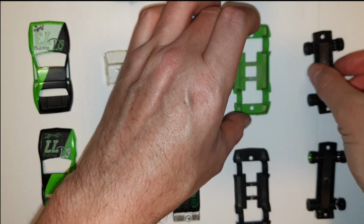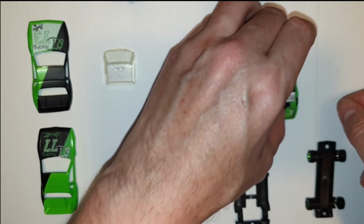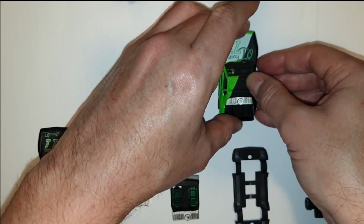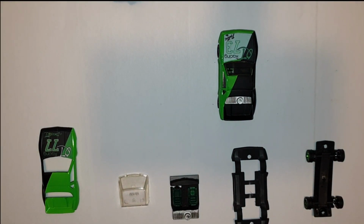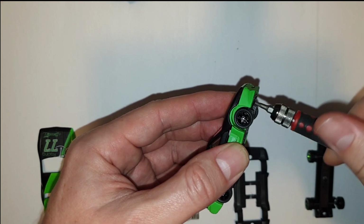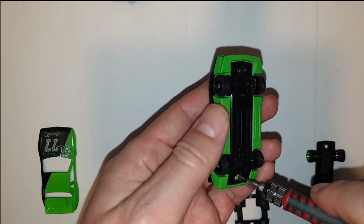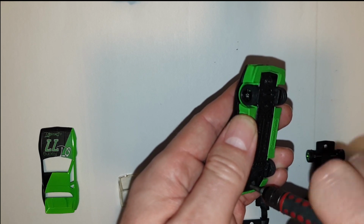So, ready to put it all together. The new wheels have been put onto the base. The bases have been cleaned. The suspension springs have been cleaned and put back in place. And the castings have been painted, decaled, and clear coat or gloss on the top half and matte on the bottom half of both cars. Put those together with some M2 screws. I tapped the posts off camera because I've seen enough of that.